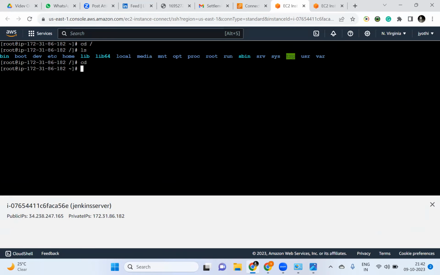Whenever you log into root, the home directory is, something like cd, something like pwd. You can execute pwd. pwd is the command. pwd means present working directory. Your present working directory is /root. You logged in as the root user, so your home directory for the root user is /root.